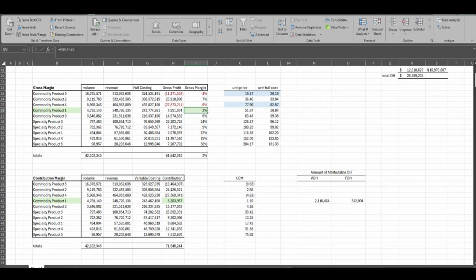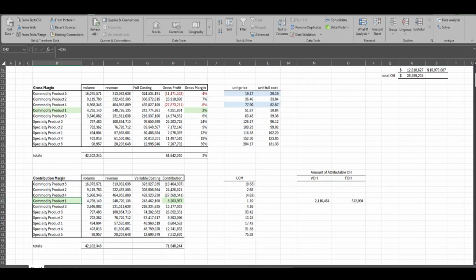But say we wanted to eliminate one of these. The thing that you have to consider is they have a positive contribution margin, and so your question is then, how much overhead is actually being allocated that they're absorbing? Because that becomes important. Contribution margin, the name comes from the fact that after you deduct those variable costs from the revenue, the amount left over is there to contribute to paying those fixed costs and profit. That's what is the leftover.